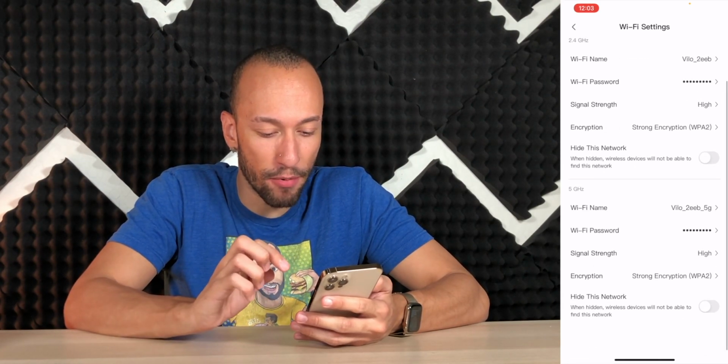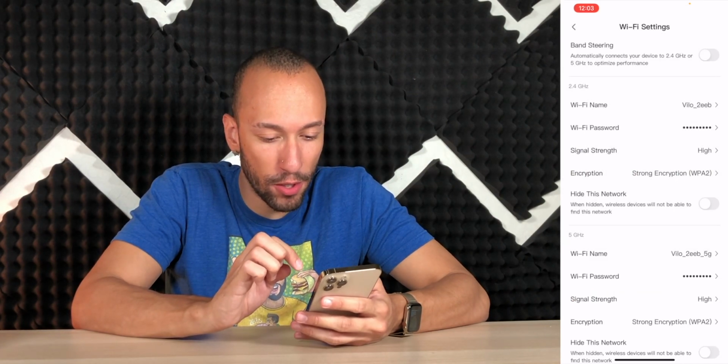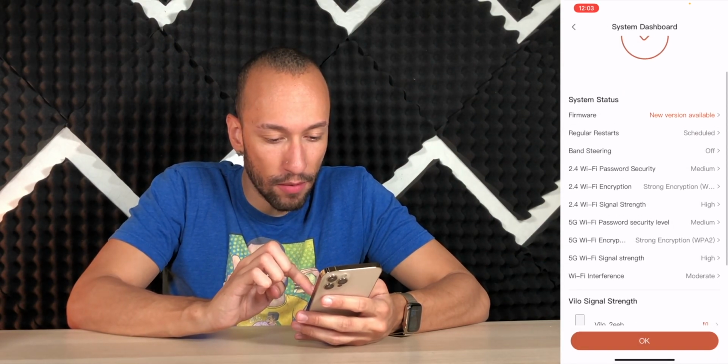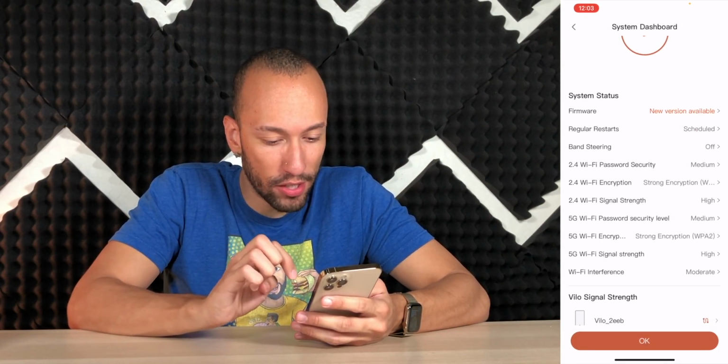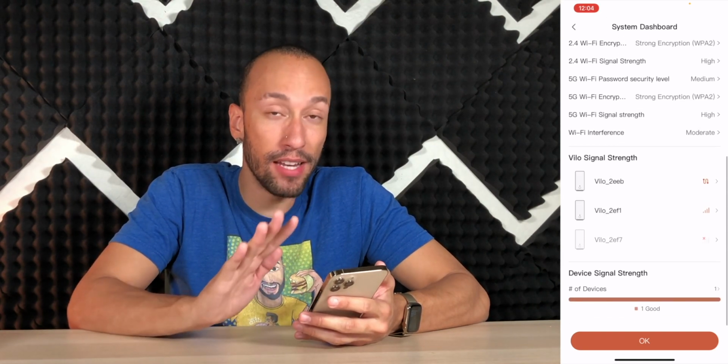Now you can have 2 separate networks, of course. You can adjust your encryption all the way up to WPA2, it looks like, so it's not the latest and greatest. And then we have password security, encryption, signal strength, and all this different stuff. Down here we can see the signal strength of each individual beacon.